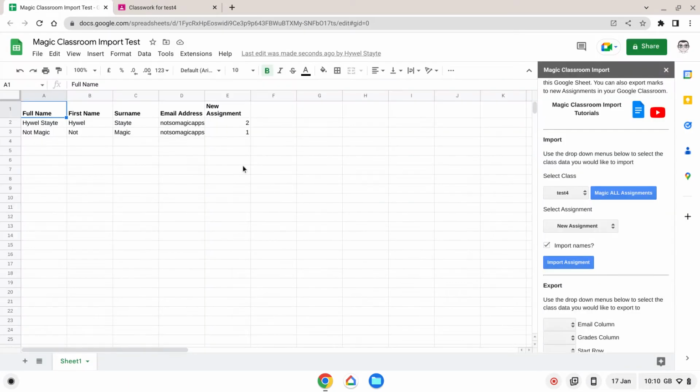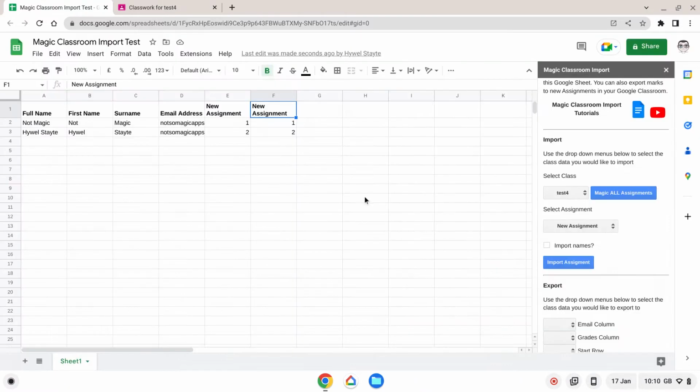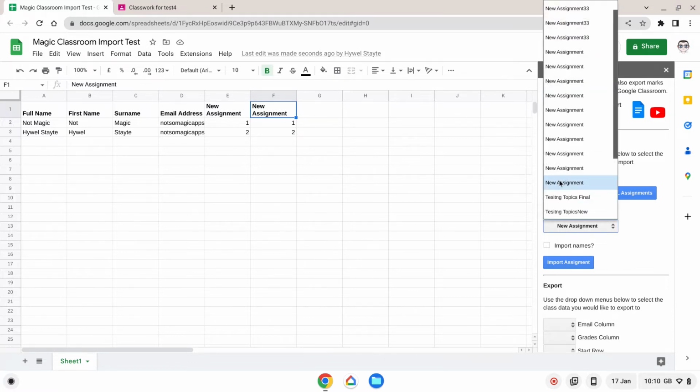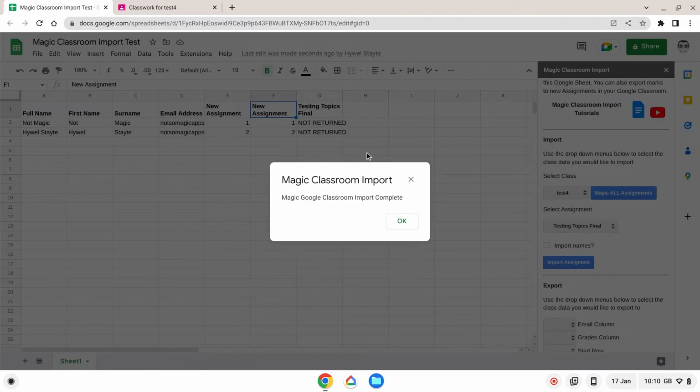So press OK. It will then sort it by surname, so A to Z by surname. And then once you've got one in, you don't want to import names again. If you import names again, it will start full name, surname there, and you don't want that necessarily. So you don't import names again, but you can import assignments as many times as you like. And what will happen, it will just add it to the end. So you can change the assignment. I'll just find one with a different name. You change the assignment and it will add it in.